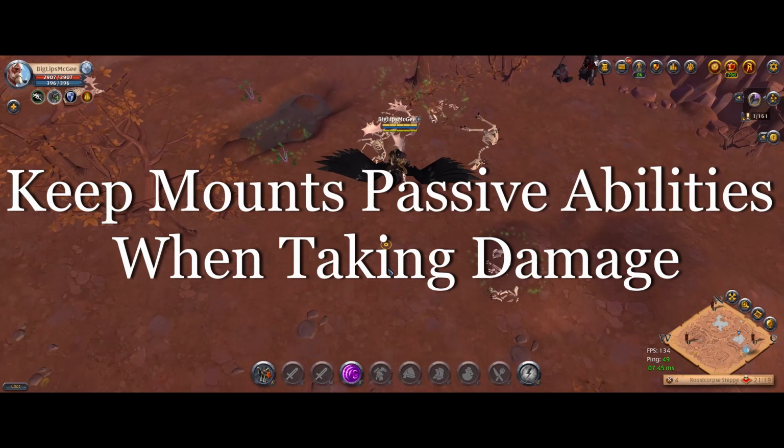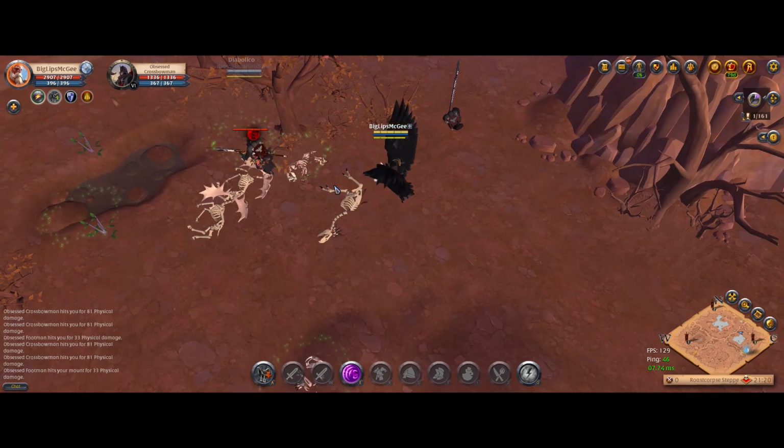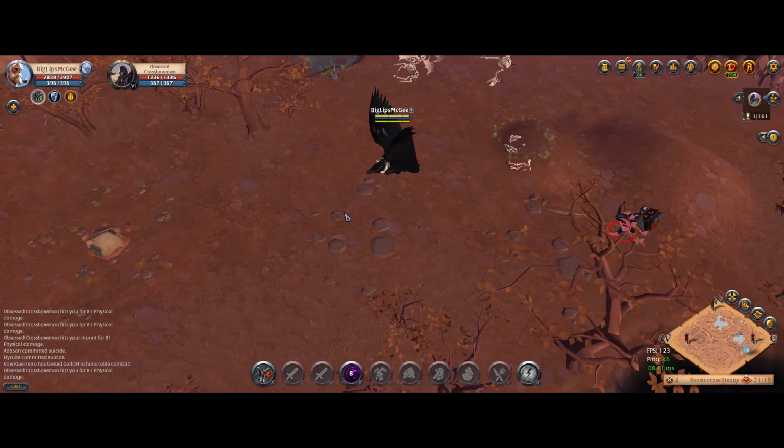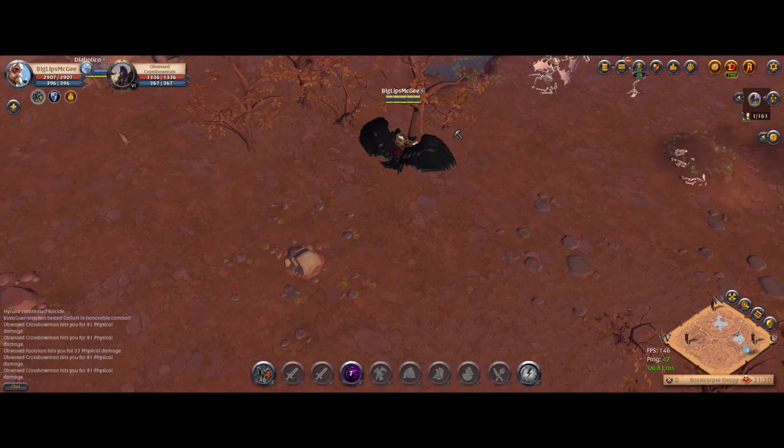On the topic of special mounts, some mounts like the Raven and Pestilizard have a passive ability that procs when they take damage. Often when you want to be using this ability aggressively to fear opponents, you don't want to get it procced on things like mobs hitting you by accident. So what you can do is quickly dismount right as the mob is hitting you to hit your person instead of your mount and then quickly mount back up. You won't lose much time and you'll save your mount's ability. This is the easiest to do with ranged mobs, but can also be done with melees.